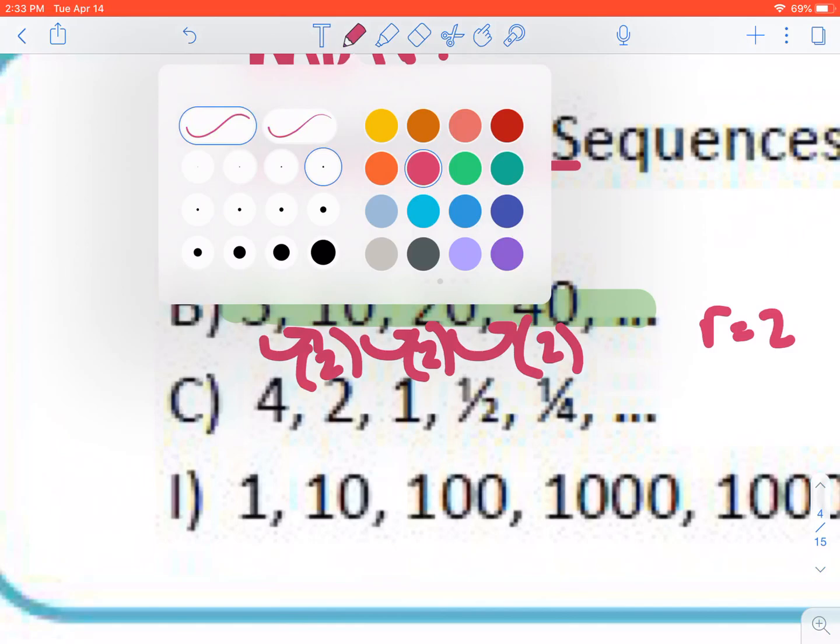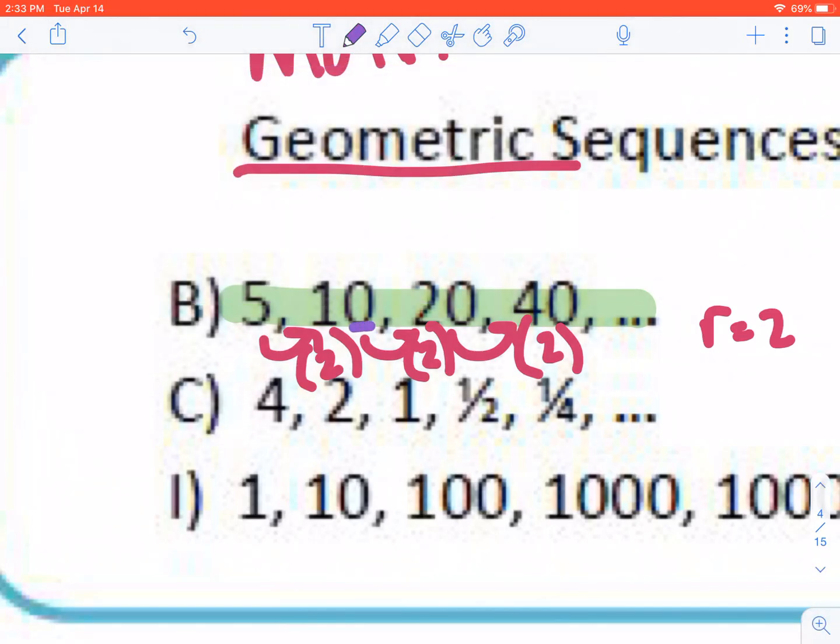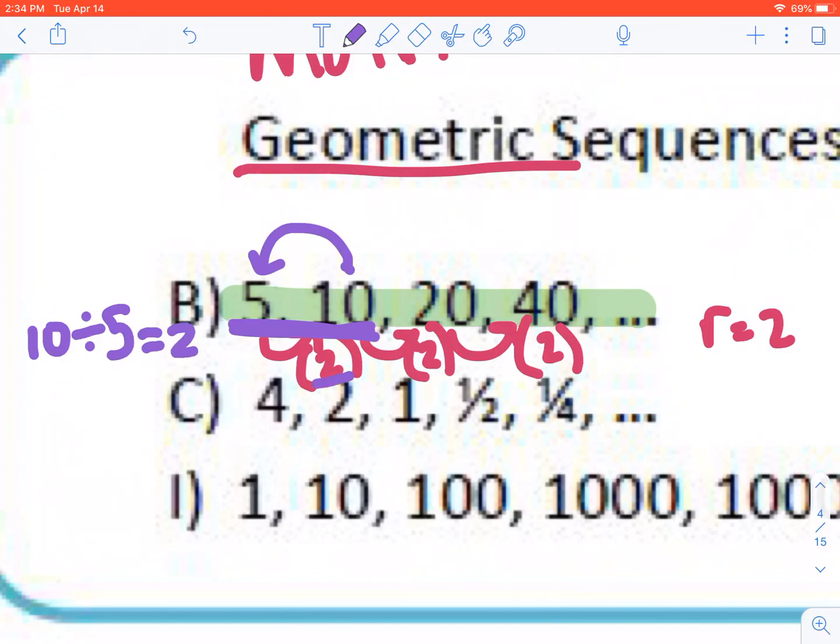If you don't understand, kind of like we did with the arithmetic sequence, you can always do looking at two numbers side by side. Start off with your second number, 10, and remember that when we try to go backwards, when we try to figure something out, we do the opposite. So instead of multiply, you would divide. 10 divided by 5, because that's our first number, gives you 2. And that's how you can get those numbers. You can also do it on the next one, starting with these two values. You would start with your 20, and you would go backwards, doing the opposite of divide. 20 divided by 10 is 2. And you can keep doing that if you need to figure it out if you can't see going forward.